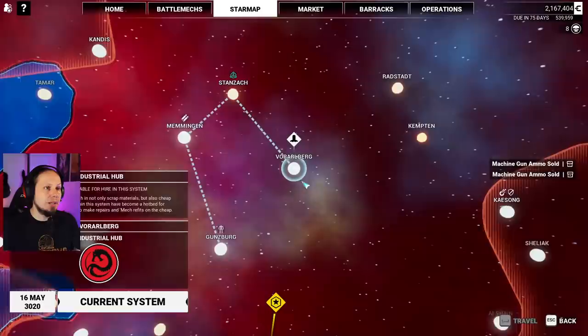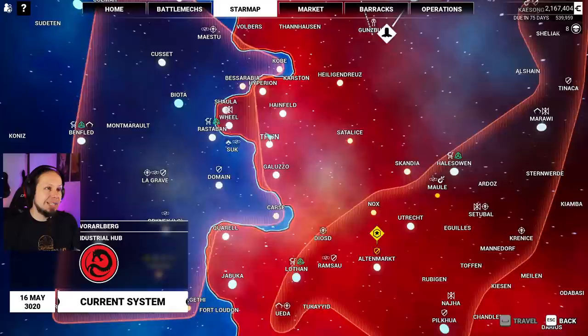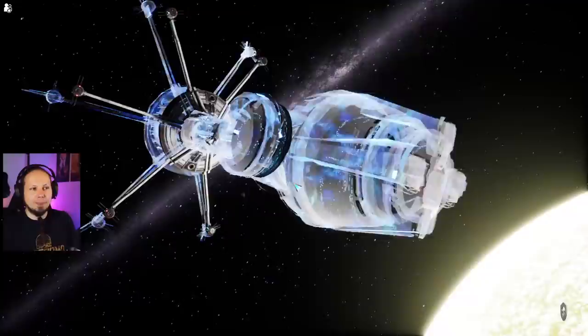Again, the problem is that we are in very bad standing with the Curitans. In very bad standing. Maybe we just go to Steiner territory and get things done here. Why not? Let's go. They are 2 war zones. They're pretty close as well. And we will refit in the war zone here.